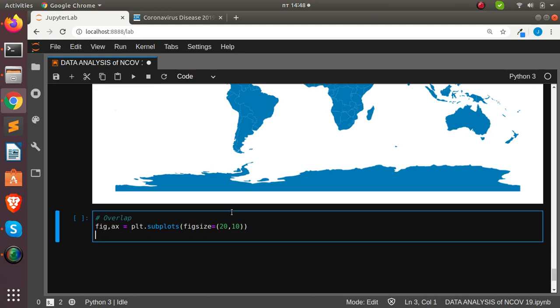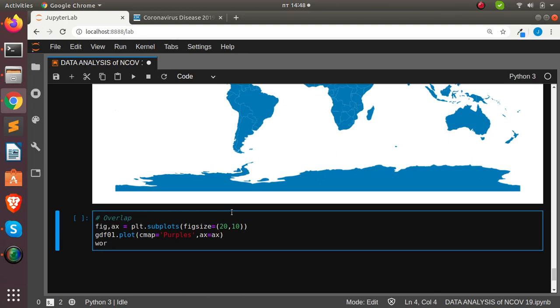Then the next thing I'm going to do is bring my data frame, so GeoPandas data frame 01. You can name it as you want, and I'll bring my plot, so I'll be overlapping that particular plot. Then I can just give it a cmap, a color map of my choice. I can use any value, so I can just go with purples. All the colors here are usually plural, so reds, purples. Then I'll just pass in my axis, it's going to be my axis. Perfect. That's something very simple.